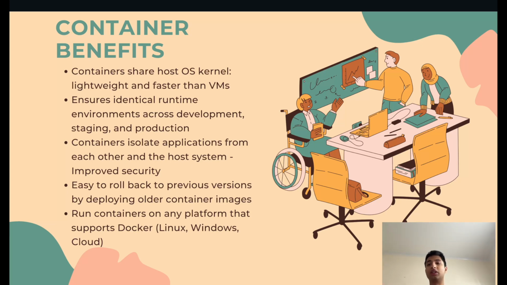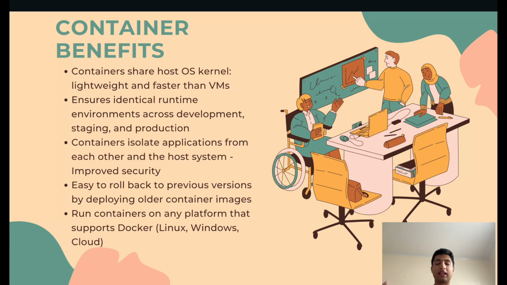You're not running a whole new virtual machine that you have to start up every time. It's a lot smaller and a lot quicker to run, without all that extra space taken up on your machine. Like I said, it's ensuring identical runtime. It's more like your scientific method, making sure that you have all the rules that you have to follow and that you're in the same environment.